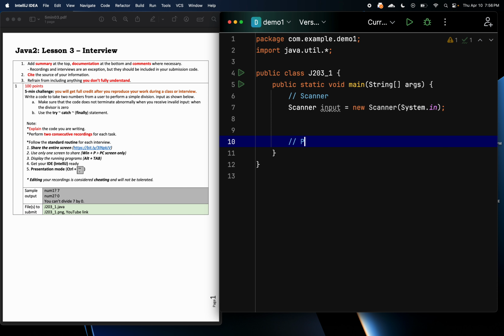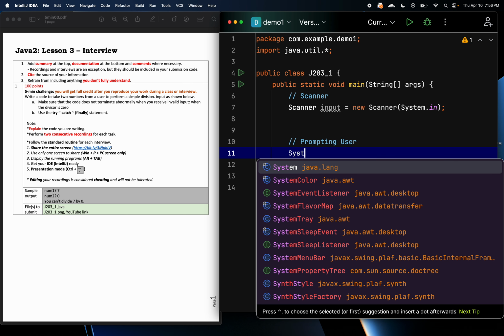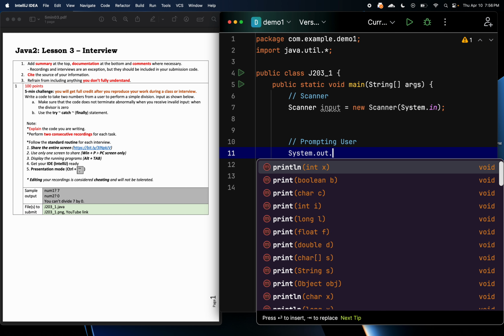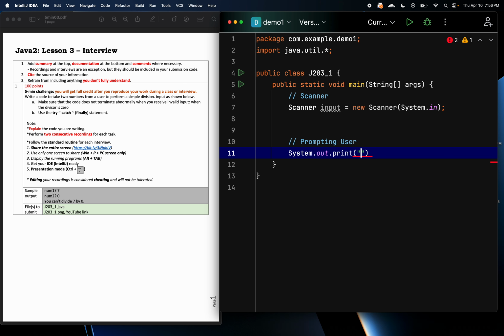Prompting the user, system out print. This is going to be my variable 1.